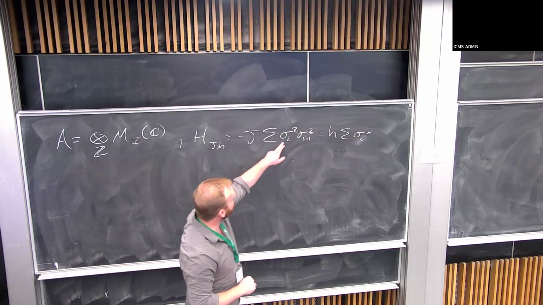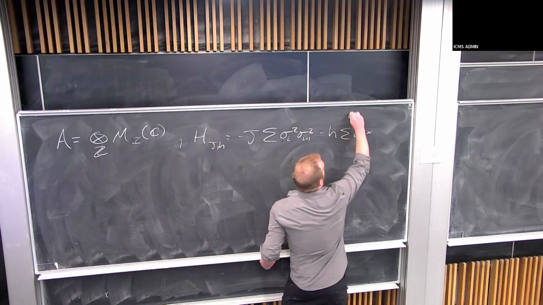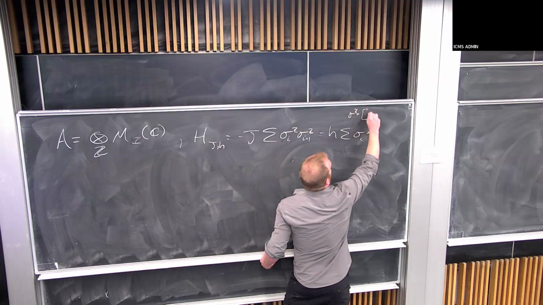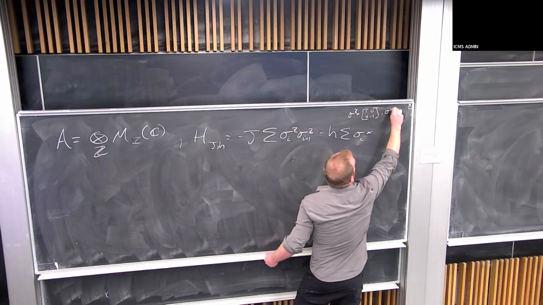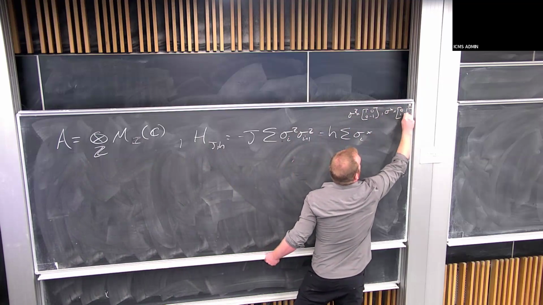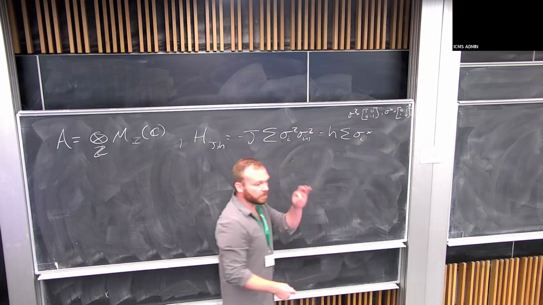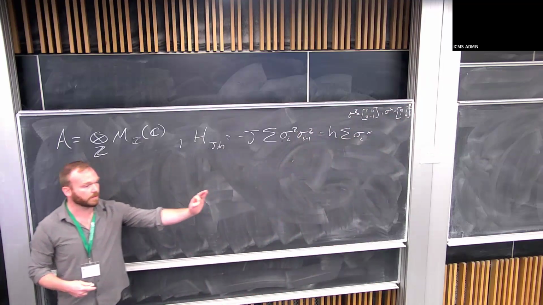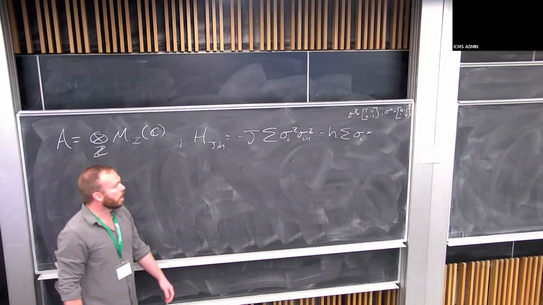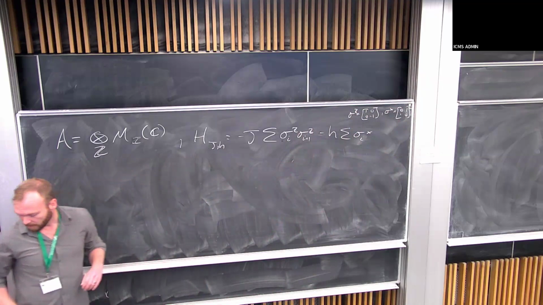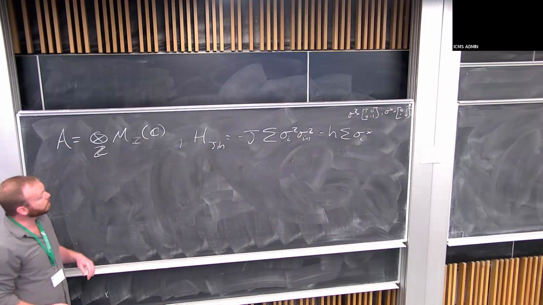And what is this? In case you're not familiar with the lingo, sigma z is the Pauli z operator, and sigma x is the bit flip. And the subscript i just means it's acting on the ith site of the lattice, right? This is summing over all i in Z. And this is a really famous example, in part because we understand the solutions.